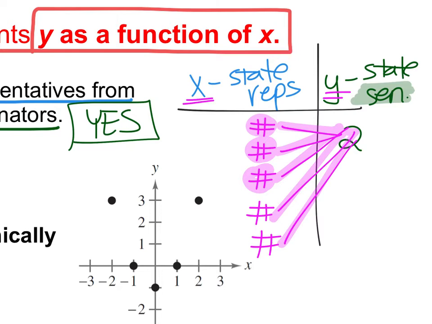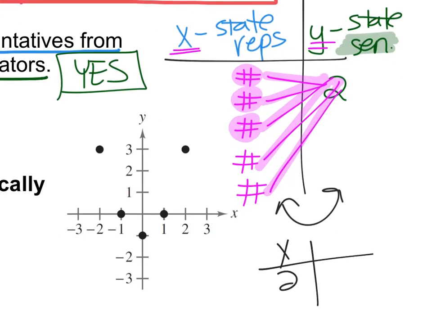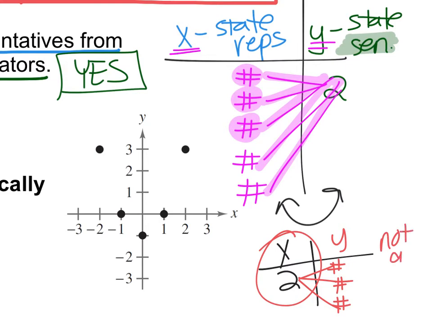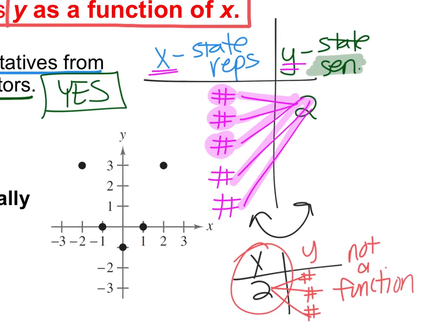For that verbal description. However, if it went backwards, if you flip-flopped these two, and I made x my column that was only 2, and y my column that was all these numbers, that would not be a function because my 2 would be going to all of these different values. So my x value now would have a whole bunch of outputs, and that is not a function. So it does matter the order and what is x and what is y, because if I were to switch the order for this number 1, it would not be a function.